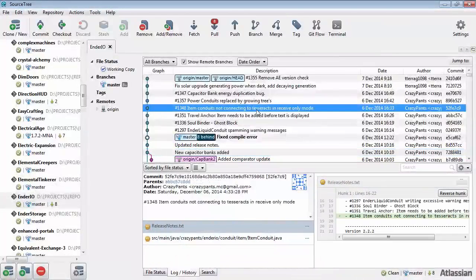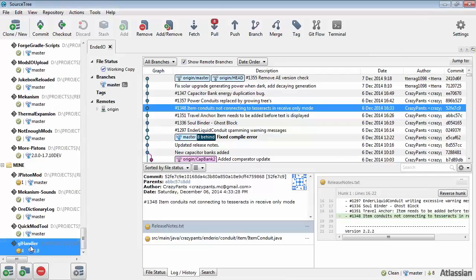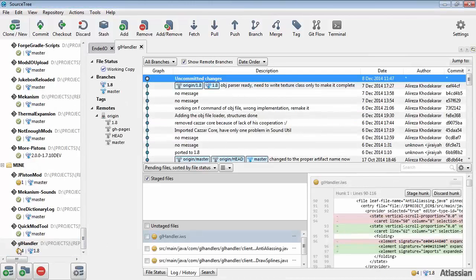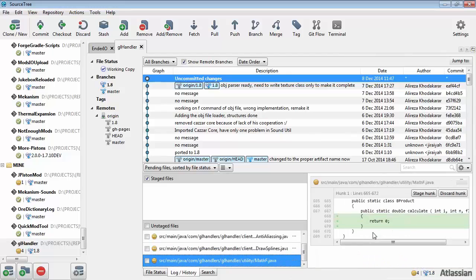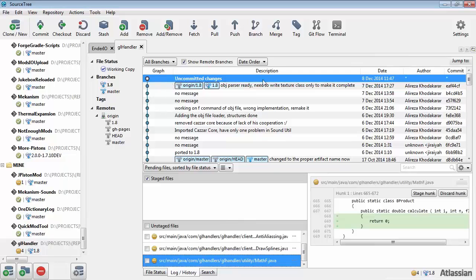But well, what is the usage of this whole system? Three things come from this whole system. One, if you have a change, for example, let's open one of my projects here. You see that I have this red dot here saying 4 in yellow and a branch called 1.8. Okay, so here I can see that 1, 2, 3, and 4 files were changed after my very last commit.